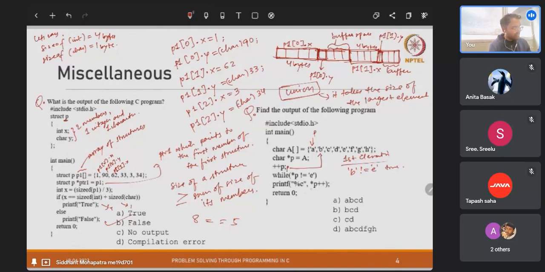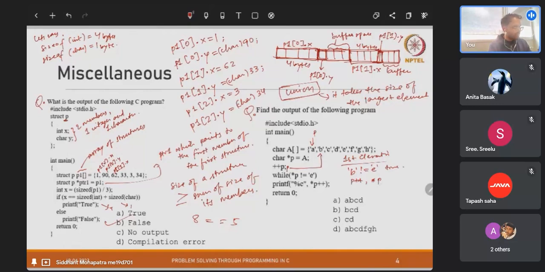It prints star P plus plus. It's a post increment. The post increment has a higher precedence than the dereferencing, but since it is a post increment, the value has not increased yet before the star P has been carried out. So after the star P is carried out, the value of P is actually increased.